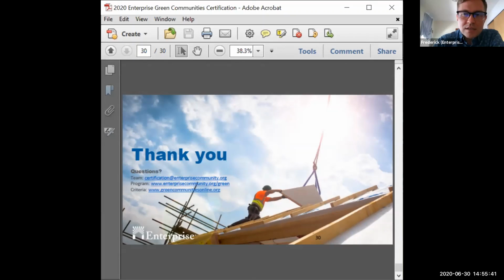And then one last question. For the pre-build stage submission, what level of CD, 50, 75, 90% are you expecting? That's a great question. And we don't have specific rules and regulations around that. We do expect the pre-build application to reflect the nature of the design of the project. So depending on how far along you are in CDs, you might be able to answer some parts of our criteria better than others.